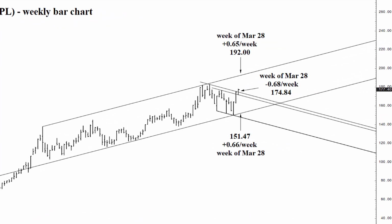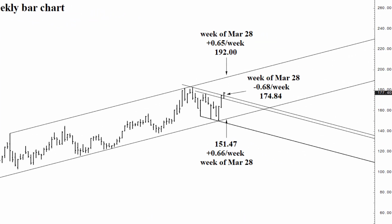So I think what's happening now, closing above 174.84, certainly at the end of the week, but any day this week. And then you need to monitor that a little bit to make sure that we don't fall back below that level on Friday afternoon, because then we've got sort of a no-go in terms of follow-through buying. And under that scenario, closing the week back below 174.84 will keep the 151.47 channel bottom in reach again over the next few weeks, where once again we can bottom out on a monthly, possibly quarterly basis.